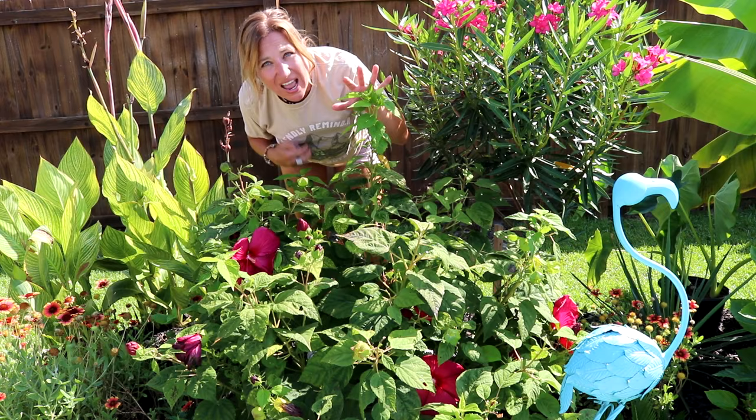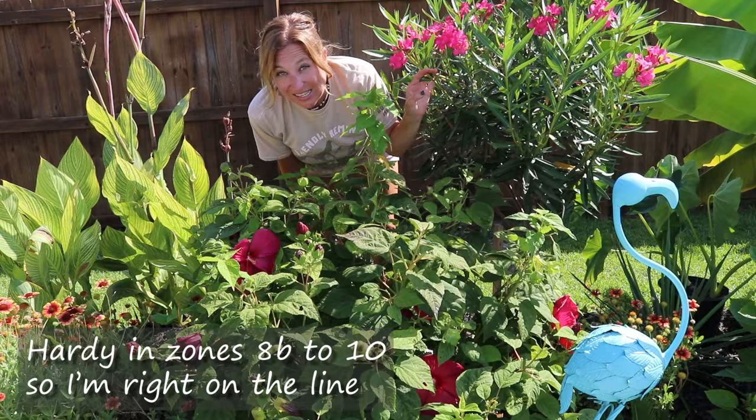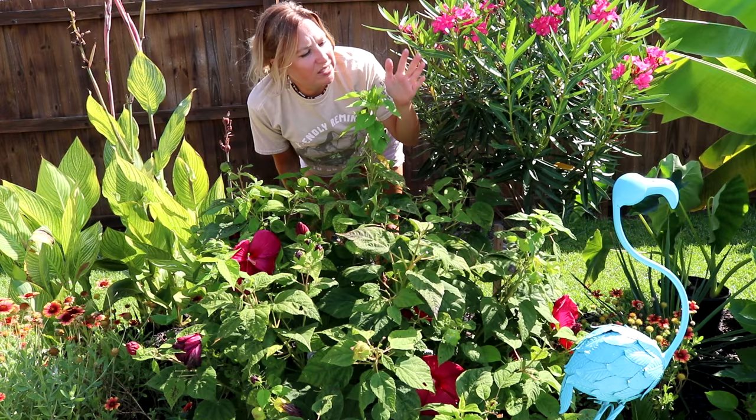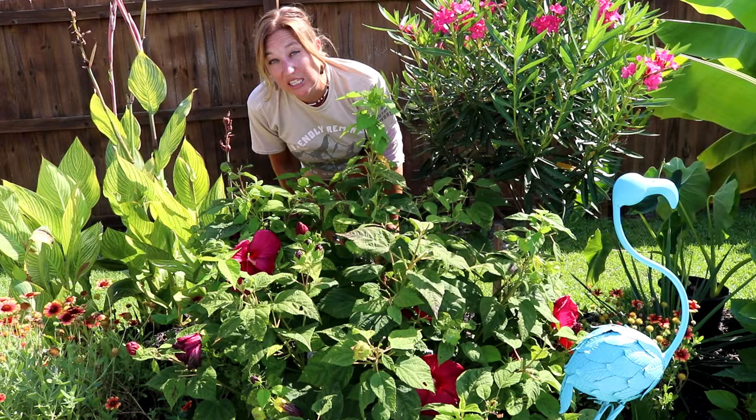This gorgeous baby right here is an oleander in the shape of a tree. Oleander is perennial in this area, but I've never had it before — this is my first year with it. I'm going to treat it similarly to how I treated the non-perennial hibiscus: use a frost blanket, add extra layers of mulch around the roots, and see if I can keep it happy so it keeps coming back for me.